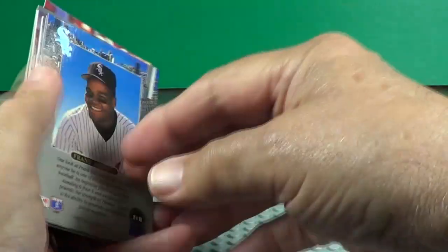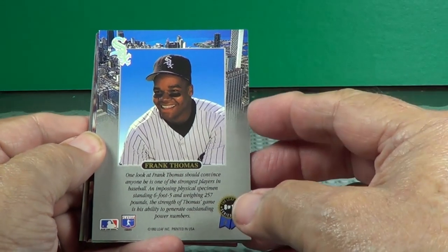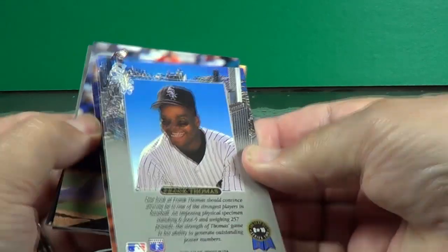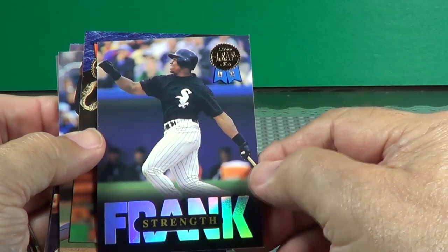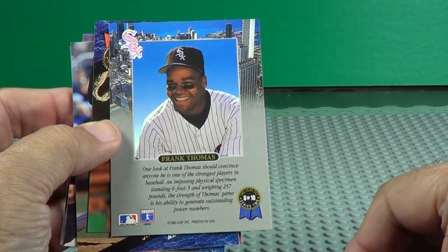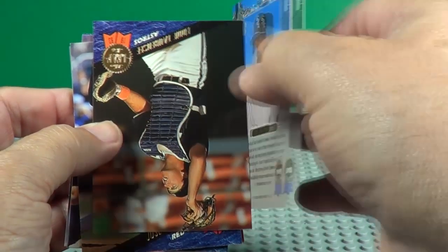Maybe we ought to turn these over and go to the front. Well, looky there. There's a Frank Thomas card. Right on top. These things stick together. Every other card sticks together here. Strength, it says. Frank, strength. All right, 6'5", 257. Pretty good sized guy.